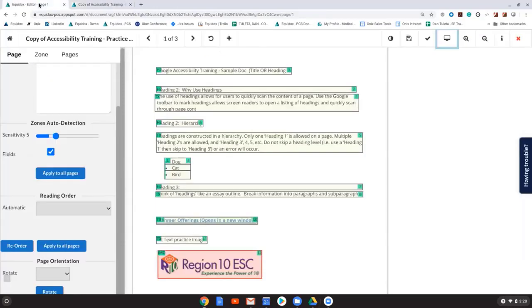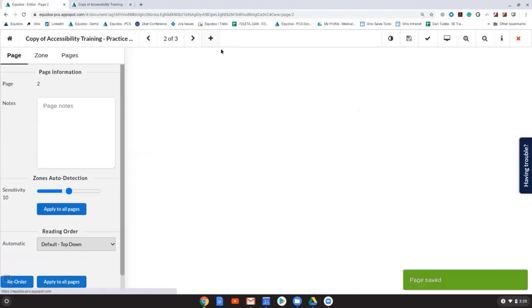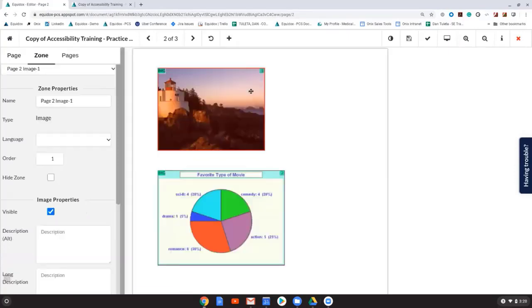So moving on to the next one, we have another image here which doesn't have a lot of textual context around it to really describe what its importance is. So it's kind of up to the end user to determine what the best alt description is. You could have an entire training course on how to write alt descriptions, but for this, I'm just going to put lighthouse on a hill overlooking the ocean. So I'm going to type that alt description in there to appropriately describe this image. But really, that just depends on the file that you're working on, the overall intent of that file. It kind of has to be looked at on a case-by-case basis because every PDF is slightly different.